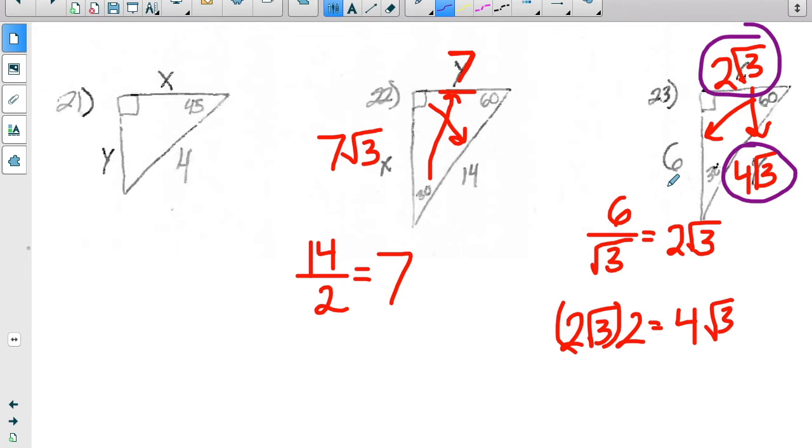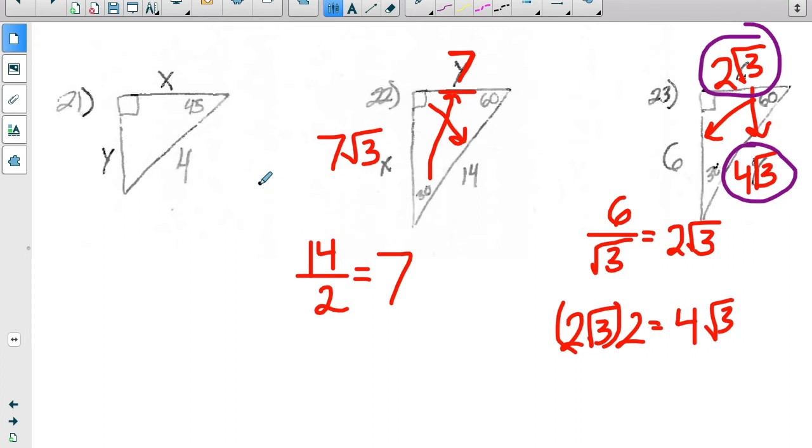And the last case that we have is if we're given the side opposite 60 degrees, we would divide it by the square root of 3, and then multiply that, because once we divide it by the square root of 3, we would get the shortest side length. And once we find the shortest side length, we would multiply it by 2 to get to the hypotenuse. And that's all we have to do for these here.